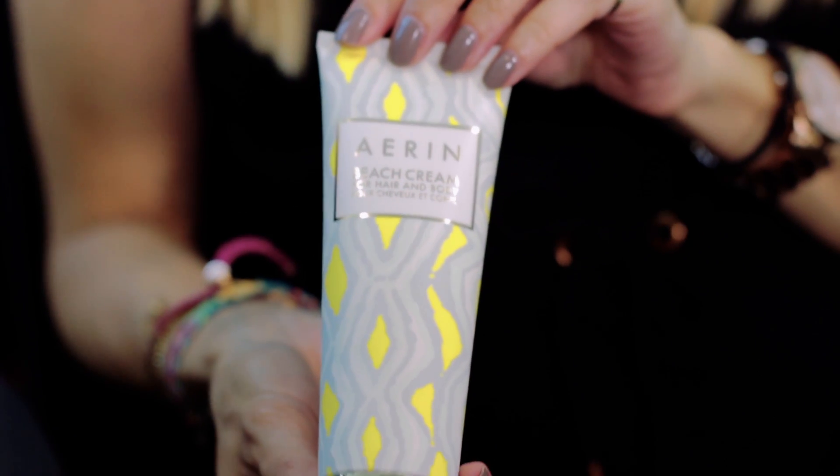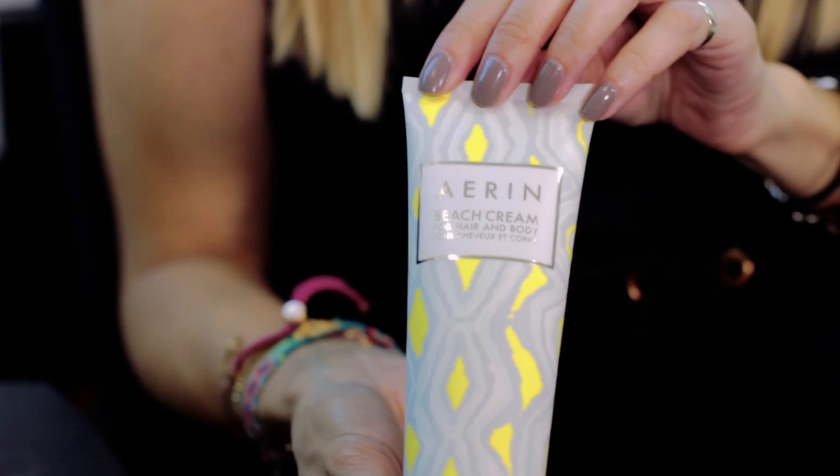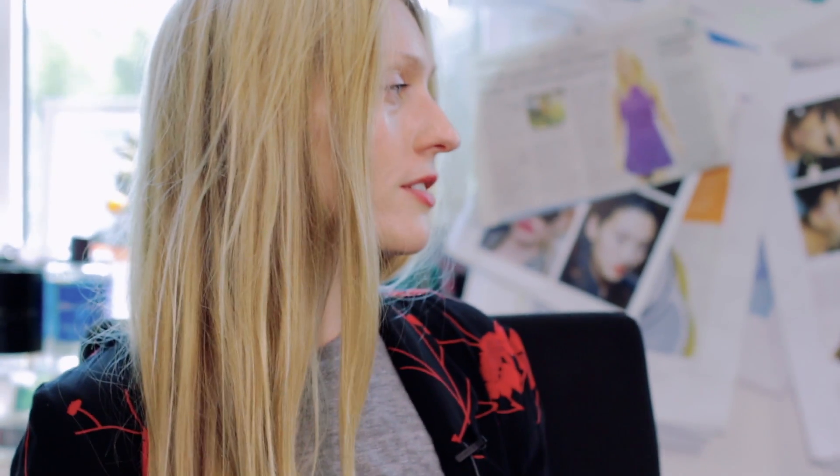Have a look at this one. This was the Erin Beach Cream for hair and body. This is a beach body hero. It's kind of the product that you need to take to the beach with you, so on the beach it will give you a more glamorous look. After the beach it will kind of just take you from beach to bar — just a real all-round beach hero. It's got a slight tint to it, so it gives you that really gorgeous golden tone to an already developed tan.